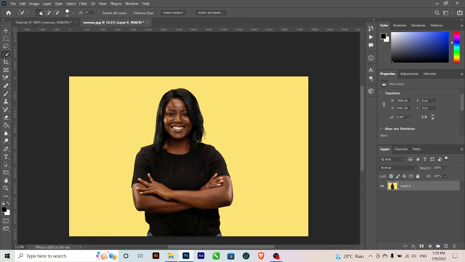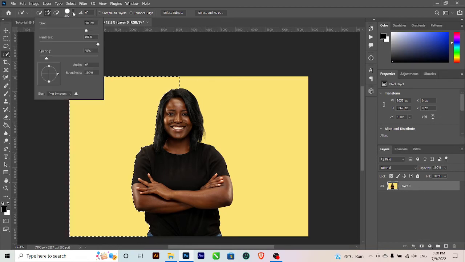Let me change this to the normal form. It will select in a given range. So I'm increasing the size of the circle there. The shortcut for that is the bracket key, or you just come up here and increase the size.